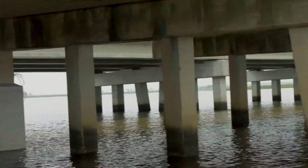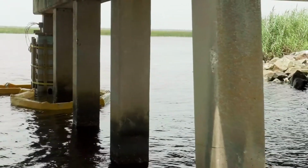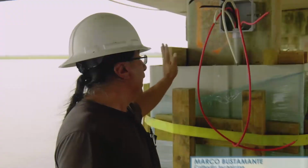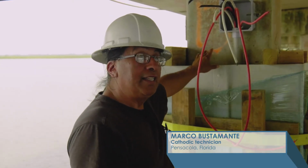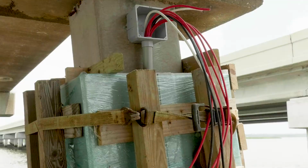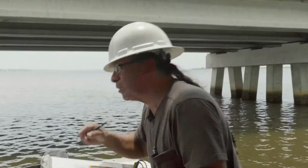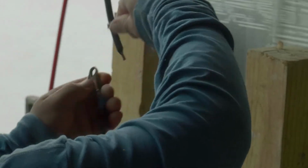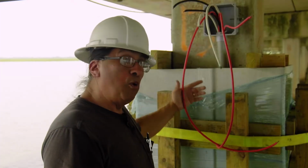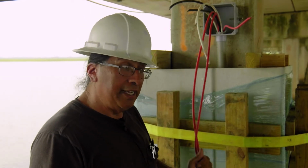In Florida, it is common to install cathodic jackets to pilings. Chip all the bad concrete off of the pilings, install the jacket the way it is to this point, verify that the steel inside the piling is electrically continuous to itself, and it has to be for the system to work. Then we verified that the external jacket that was installed is electrically continuous. From this point is where we are now, where I checked all the wiring to make sure that it's not shorted.